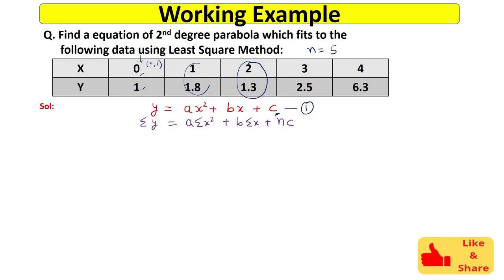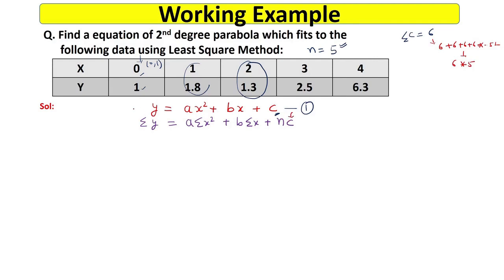So when we put summation on this constant, it becomes nc. For example, let's say c is 6. It means we are adding this 6 five times: 6 plus 6 plus 6, 6 plus 6. So it is 5 times, which means we can simply write 6 multiplied by 5. Here c is 6 and n is 5.